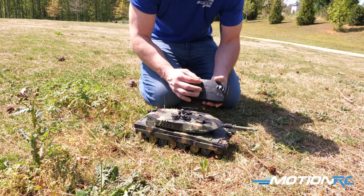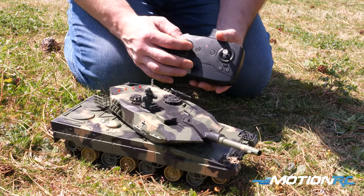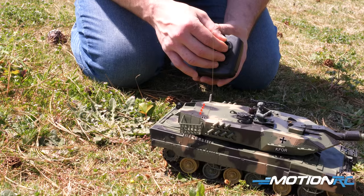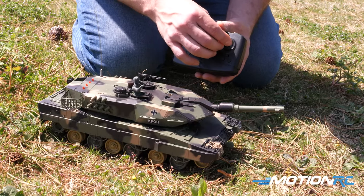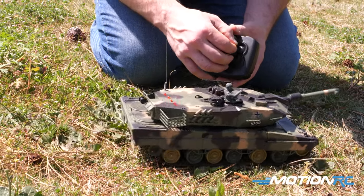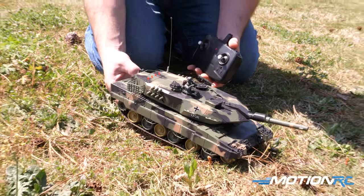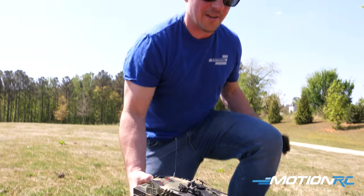But then everything else, so again, this is gonna move the barrel up and down. This is gonna traverse the turret. This is gonna drive the tank forward. This is gonna drive the tank back, and then this'll rotate the tank. Spin it. Yaw it, if you will. And that's pretty much the functionality. So let's move it down and drive it around.